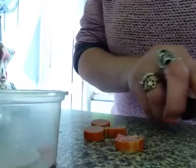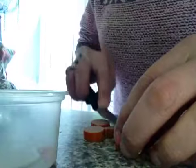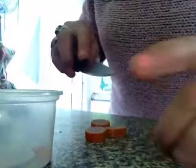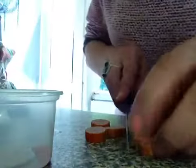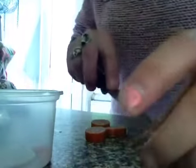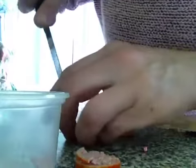What I'll do also, just do a fine little piece there, so that he doesn't know, because once he knows the medications, they won't eat it. So you've got to be really crafty. Put another piece of meat on top. And basically, that's it. So that's how we do our medication.